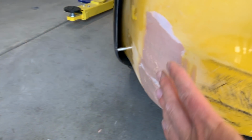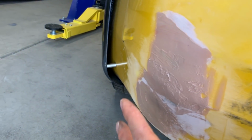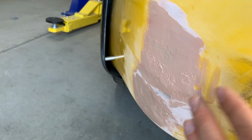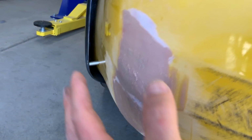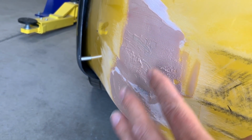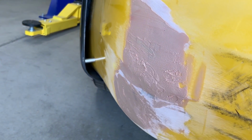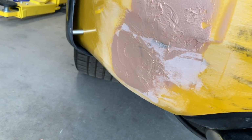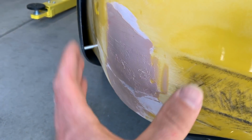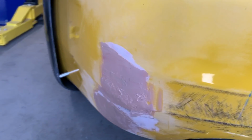So we're getting closer. I just had to put one more coat on here. I'm still getting used to using this bondo stuff and trying to get it smooth, but it dried pretty quickly with the heat here. And there were a couple of spots where I really wanted to build it up, so as it was getting a little bit thicker to work with, I just kind of added it there, so that's why it looks pretty rough. And doing it this way takes more sanding, of course, but it's coming up pretty decent. That big ridge is gone at least.